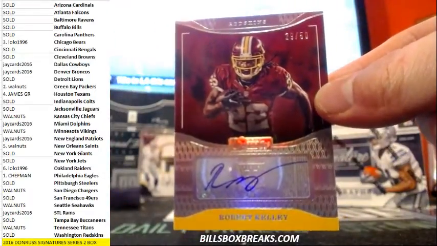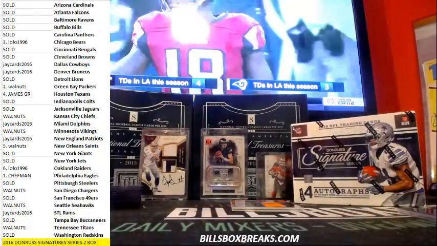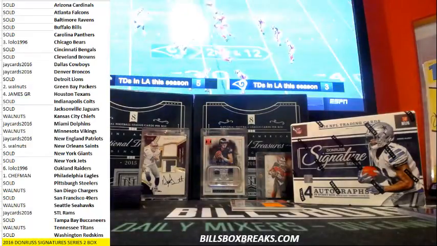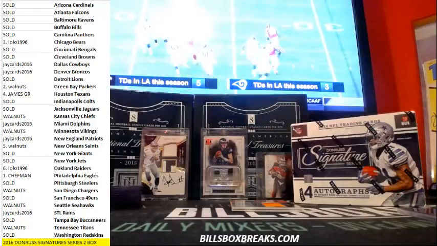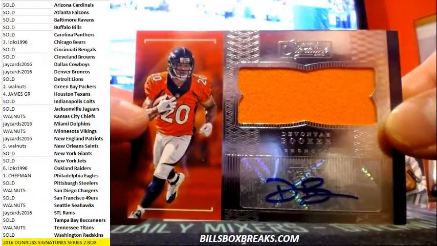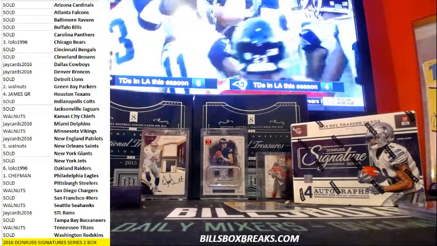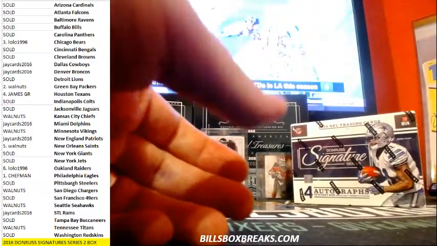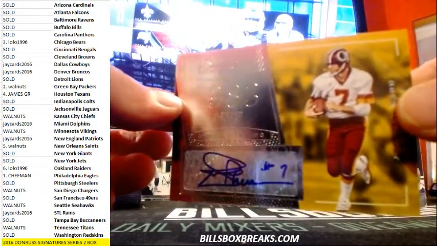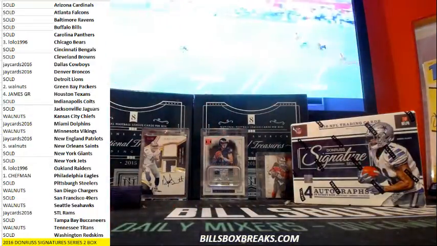And next we'll have Robert Kelly for the Redskins. And next one, nice Devontae Booker, RPA. Yeah, it's got a wide variety of checklists on there. Nice Booker, and nice Joe Theismann. Skins strike it again. 1983 MVP. Nice one for the Skins there.